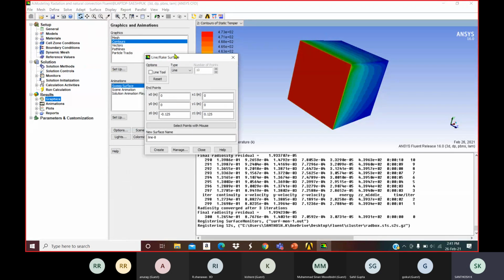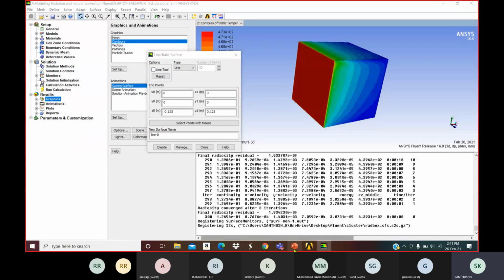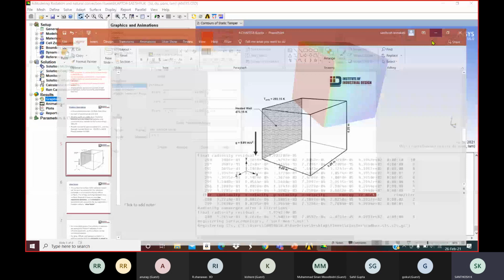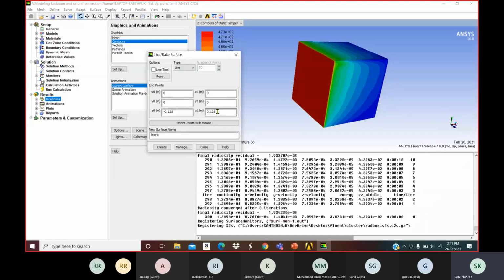The distance is 0.25 meters, taking those values into consideration. For x, I can go with a location of minus 0.125 and the other end at 0.125, y is 0, and z is 0.125.